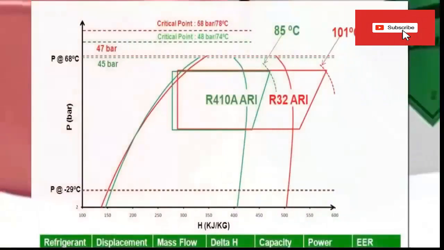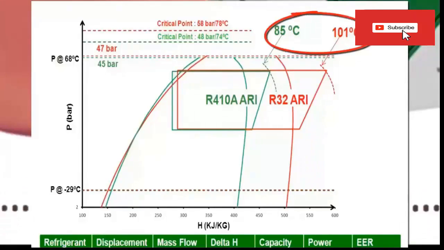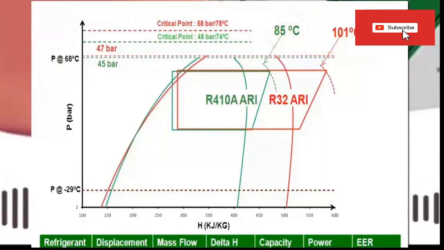Now let's look at the graph. Let's look at the discharge temperature of R410A and compare it with that of R32. We can see that the discharge temperature of R32 in this example exceeds that of R410A by 16 degrees Celsius, and this actually happens very often. From this we can conclude that if we update a piece of equipment that is working with R410A refrigerant, now adding R32 refrigerant, the compressor will have higher discharge temperatures, which will significantly shorten the useful life of the compressor. In equipment specially designed for R32 refrigerant, this problem of the high discharge temperature is faced either with cooling strategies or with different oil viscosities, so that the compressor does not have inconveniences.